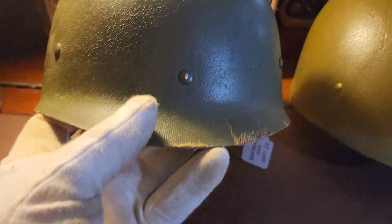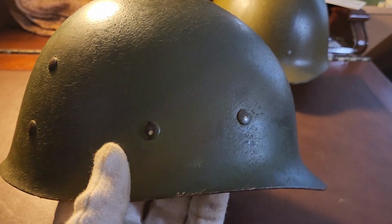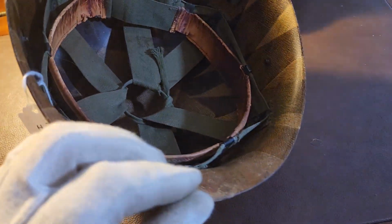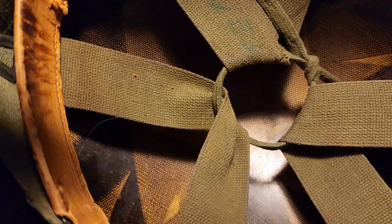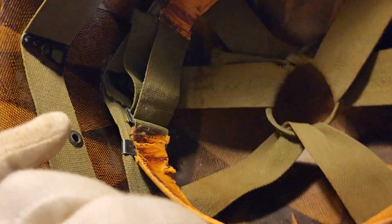And for this one right here, I believe this one is actually World War II. The rivets on it are different. I'm not an expert in differentiating liners just yet. I'm still learning about liners. So the inside looks like it was repurposed, and the shell itself looks like World War II. This one has the Westinghouse stamp down here underneath the center ring. Probably not going to be able to get it with this lighting. Maybe. You can kind of see it. Marked Westinghouse, and it also has a name in here.